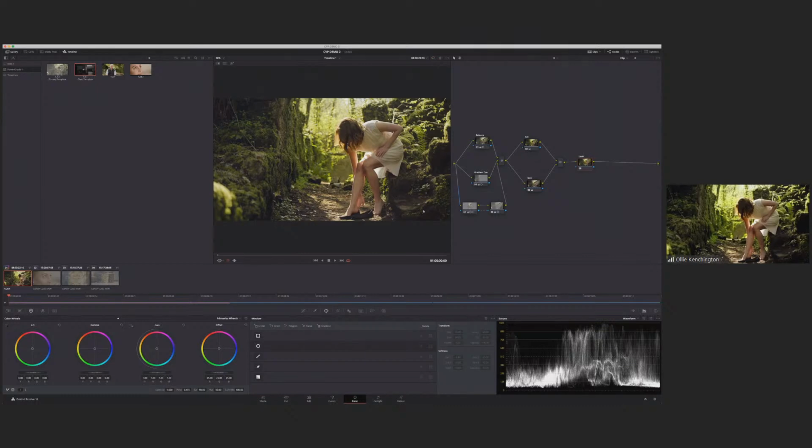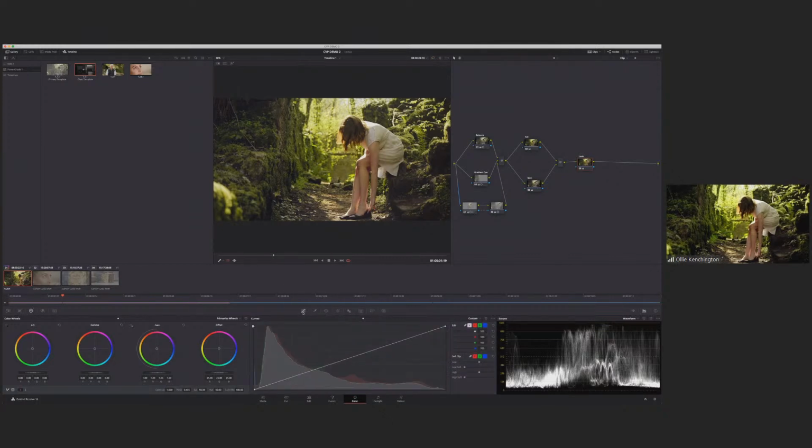Let's pretend this was actually from a horror film. And what I'm going to do here is try and push these lovely, vivid, fresh greens that we've got here, these lovely spring greens, which to me make things feel all lovely and full of a sense of renewal and new life. And let's pretend that we really didn't want that because this is meant to be a horror film.